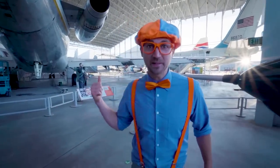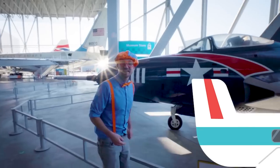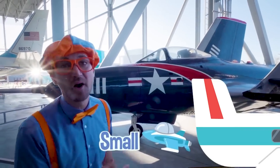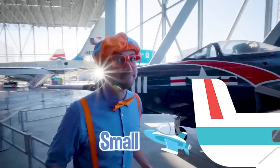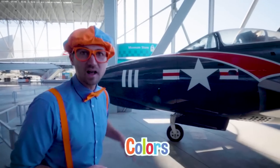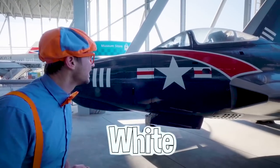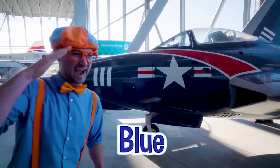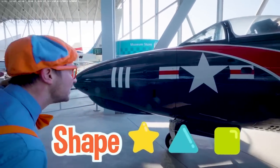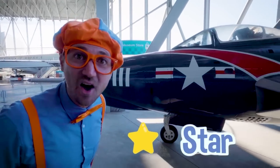Remember how I said that plane is really big? Check this one out. Whoa! Yeah, this plane is small. Well, it's smaller compared to that plane, but I'm sure there's smaller airplanes than that one. But hey, what colors do you see on it? Yeah, red, white, and blue. Oh, and what shape is that? Oh, yeah, that looks like a star.